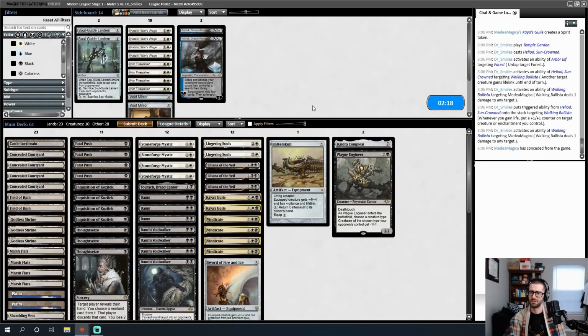The edicts aren't particularly great. I have a good pile of removal. Some of them are a little awkward, admittedly. Yeah, I do want this Ashiok at least on the play. Like, my opponent does have, what was it, Eldamri's Call, the tutor.